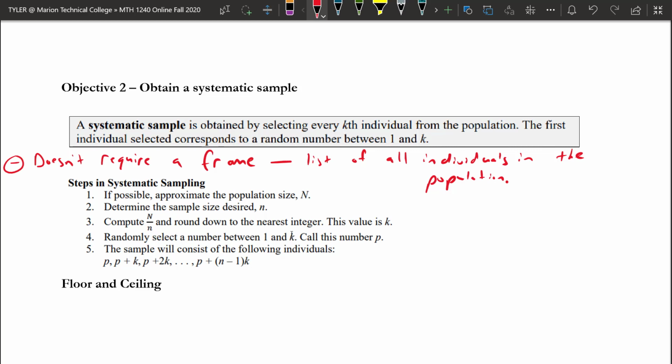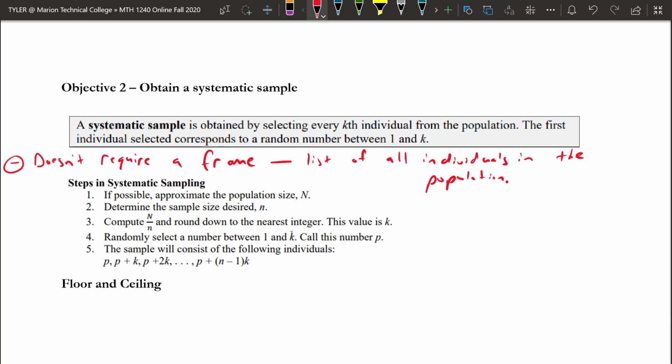In other words, if we don't know how big the population size is, or it's really hard to list them all, then this would be a good way to do that. For example, if I was surveying Kroger customers, it's not really possible for me to determine all the people that would be shopping at Kroger that day, right?